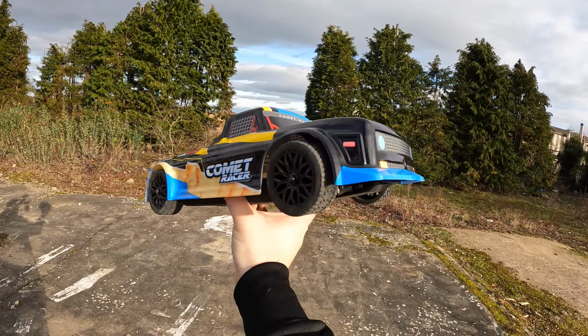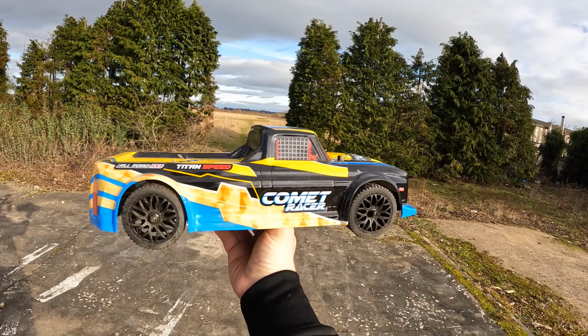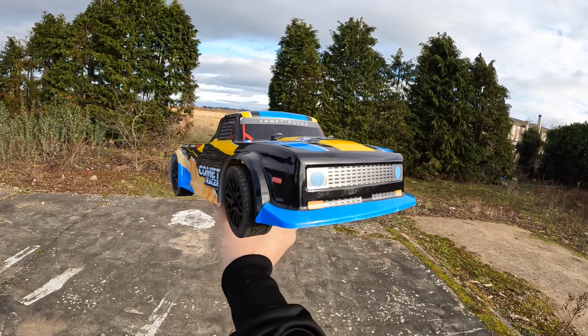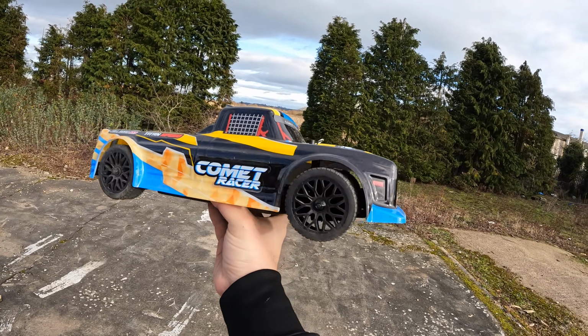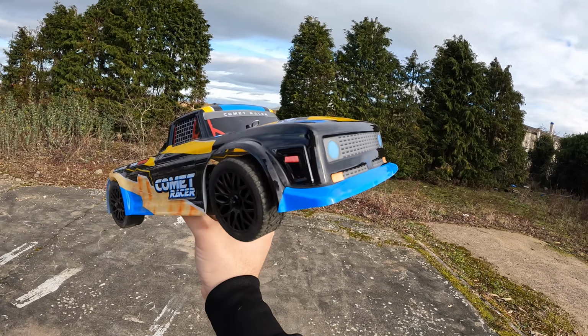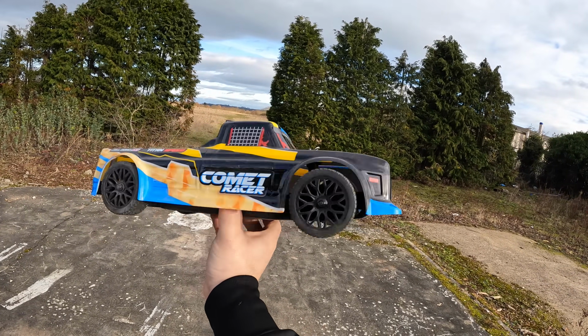Is it worth the money? I'd probably say it's overpriced by at least 20 to 30%. I'd like to have seen this at around $100 or less. So I don't know, in the UK, 70 pounds. For the same money as this, you can get like the WL toys, and they are way better. The brushless WL toys will destroy this thing.